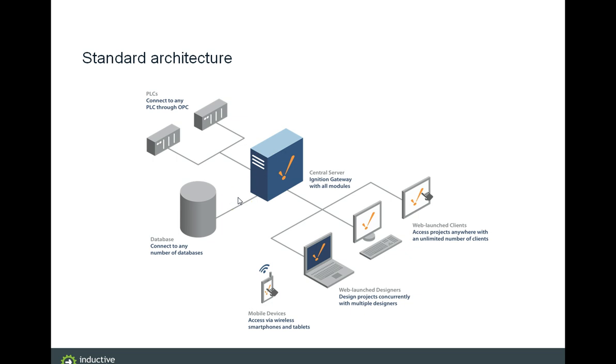And then also you can connect to your databases. And this gives you the ability to do trending and work with historical data and things like that. And then you have your web launch clients. You can open these as a touch screen, on a desktop, on a laptop. You can even open these on a mobile device. So if you have an iPhone, Droid, any of the new tablets, you'll be able to launch clients on those as well.